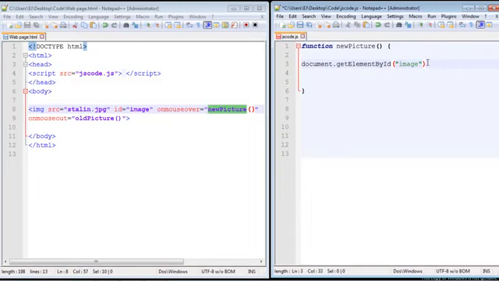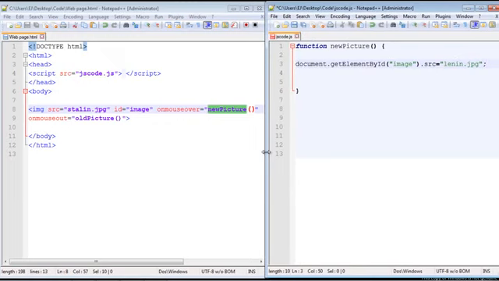And then you will remember we need to use the source property that we get from our document object. And you will remember that is .src. And that of course relates to the source attribute in the HTML element. So that's what we're altering. And then of course we want this new picture to be Lenin. So we will specify Lenin.jpg and we'll close it out. Good. And whoops. Okay, let's fix that. Okay. So that looks good.